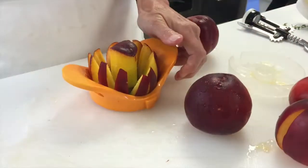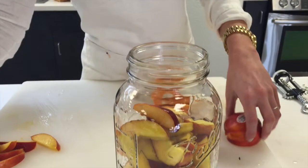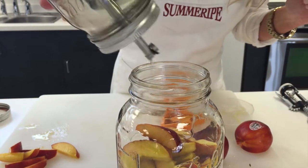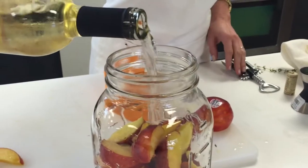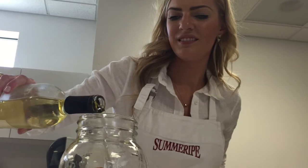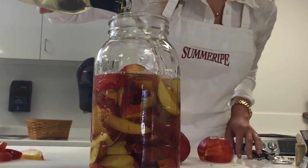So now we're gonna be making the Summeripe Yellow Nectarine and Yellow Peach Sangria. And we're just gonna use about 2 to 4 Summeripe yellow peaches, and then 2 to 4 Summeripe yellow nectarines, 1/4 cup of raw cane sugar, or a couple tablespoons of simple syrup. 1 or 1.5 bottles of dry white wine, like a Fumé Blanc or a Sauvignon Blanc is good. I like to let the pitcher chill for at least 2 hours or 24 hours.